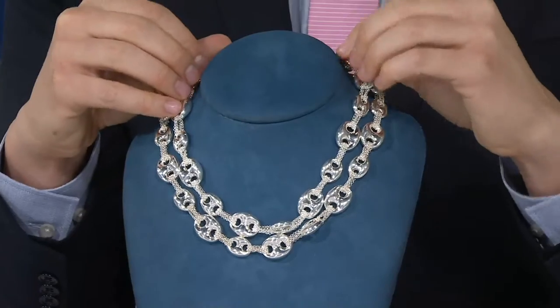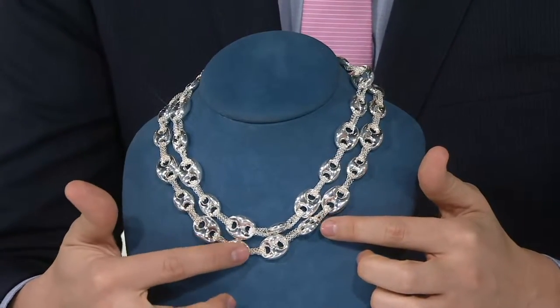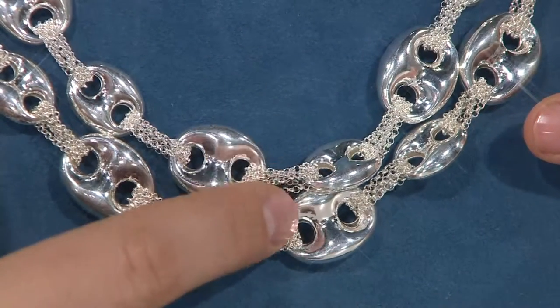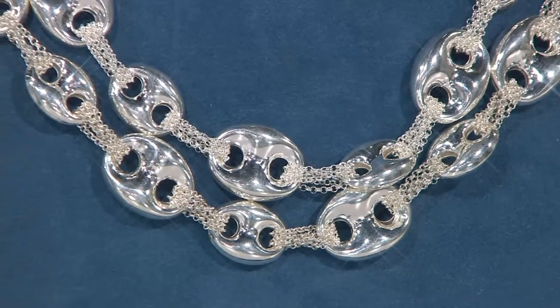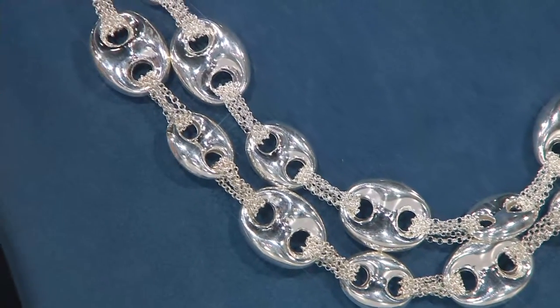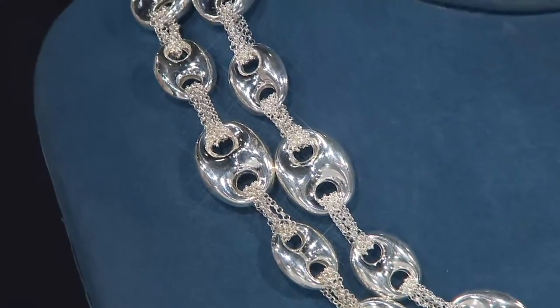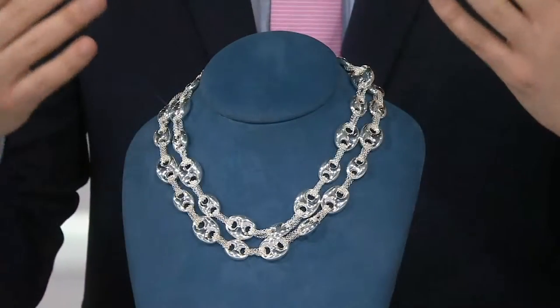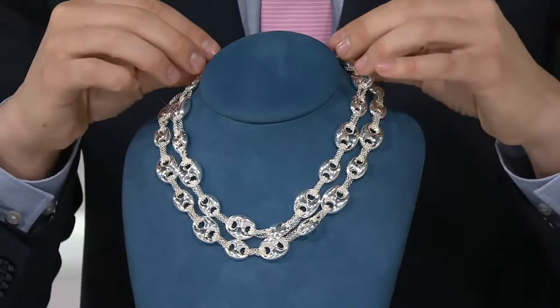You're seeing right here we've got the two different sizes — the 18-inch and the 20-inch. I always say go with what you normally purchase, even if you've never bought bold jewelry before. If you tend to wear 18-inch chains, get the 18-inch. If you tend to wear 20-inch chains because they work better with your necklines, dresses, and shirts, go for the 20-inch, even if you've never purchased something this bold before.